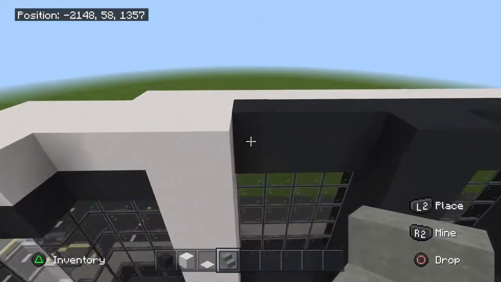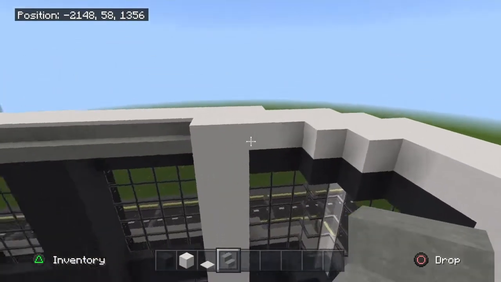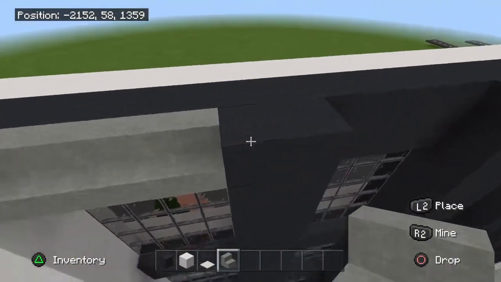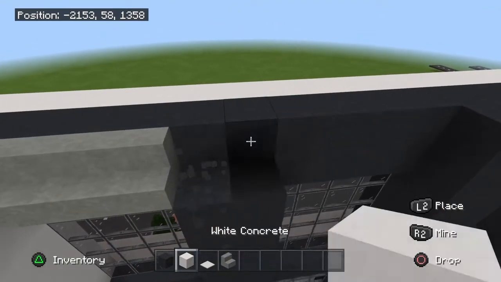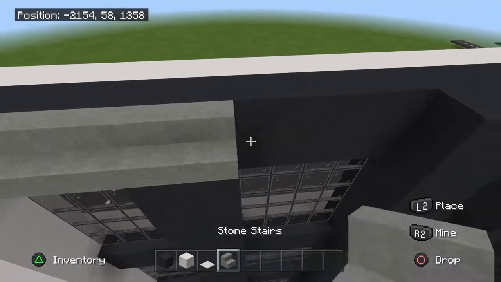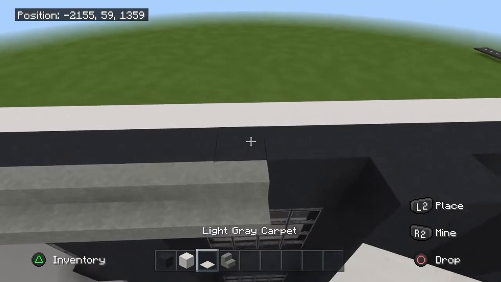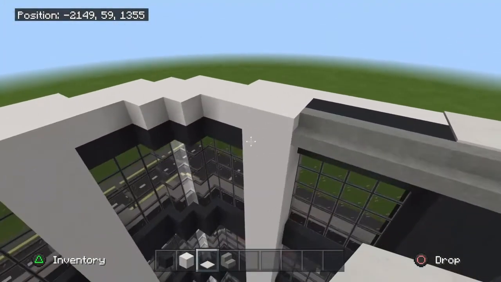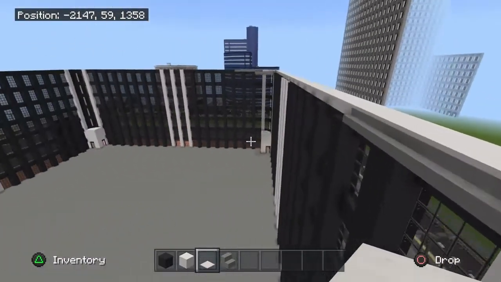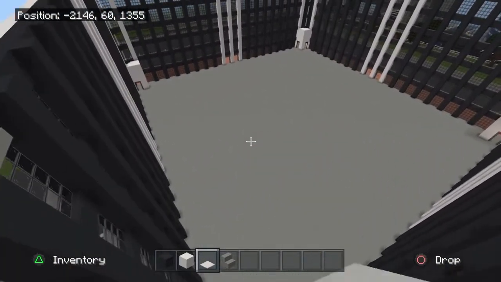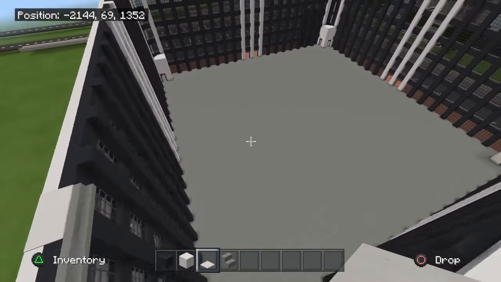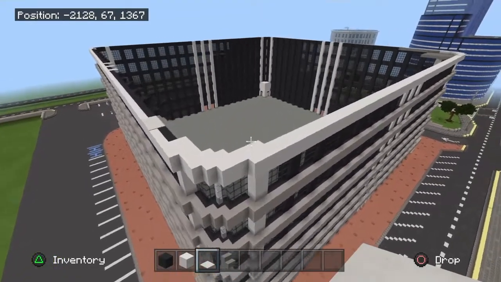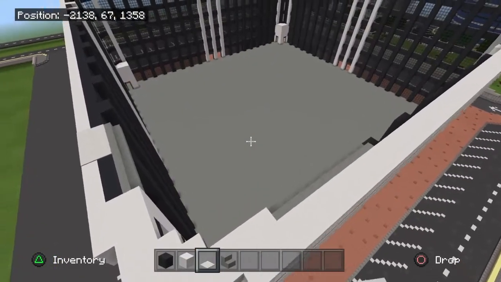And right here, what you're going to do is put the stairs up against it like this. And then you're going to take this out right here, and then put the stairs up like this, and again with the carpet right on top. So you're going to do that all the way around the building. And I also filled in the center of it, the floor, with stone. I'm not going to do the inside of this building, but I think it looks a little better with, you know, not grass or anything. Just fill that in like that.